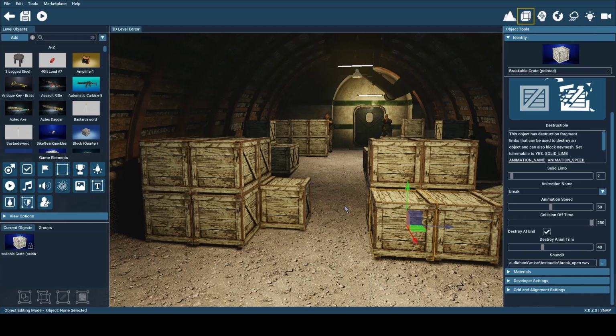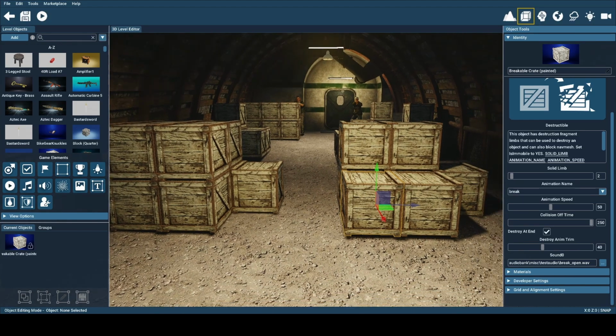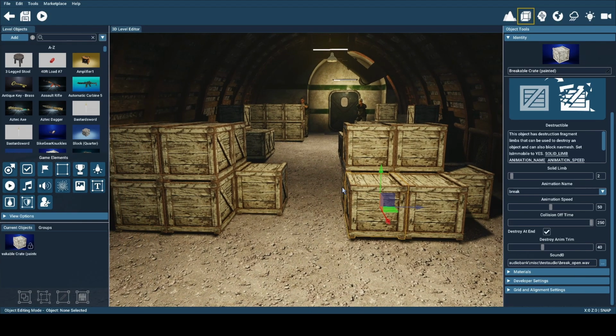But if you only had one box and you destroyed the box and left the pieces remaining, that would actually be kind of a cool effect. It would make it feel more realistic. So decide for yourself, depending on the scene and what you're putting together, what makes sense in that environment. But in my case, I'm destroying when the animation plays itself out. And then we have the destroy anim trim. What this is, it's a trim to that animation. So in other words, it's not going to wait for the animation to completely play itself out before it destroys it. It's going to trim off a little bit at the end.